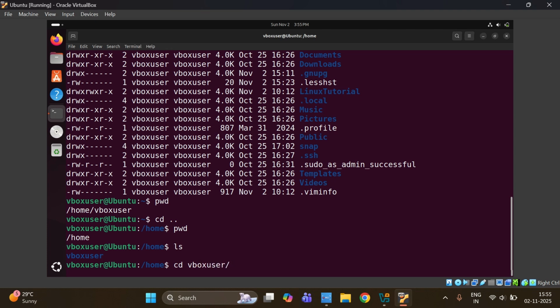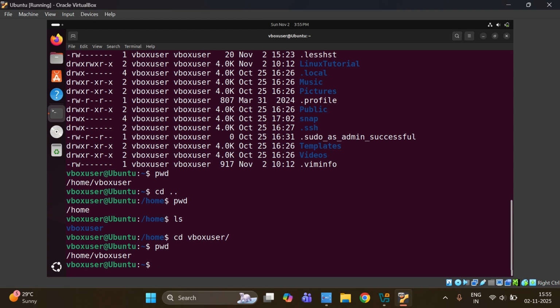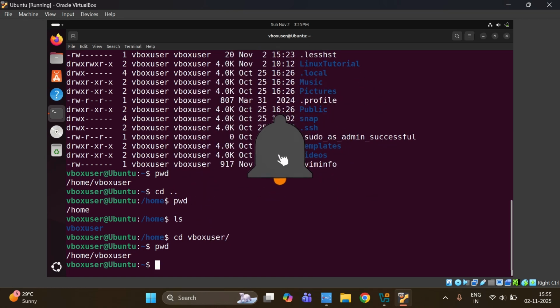What tab will do, it will do the auto completion for you if only a single option is present. Let's say if multiple names are present, in that case it will ask you which one you want to pick. So if I execute, and if I write pwd again, you can see again I come back to this home vbox user directory. So now we know how to see the current directory, how to list down the content of the directory, and how to change the directory using cd command.